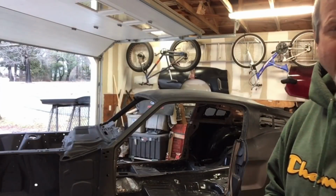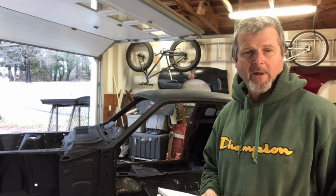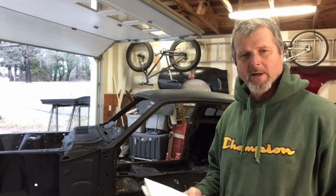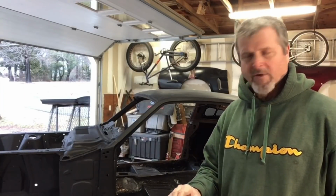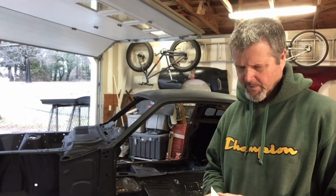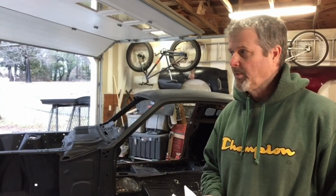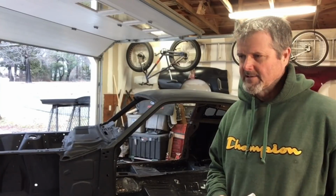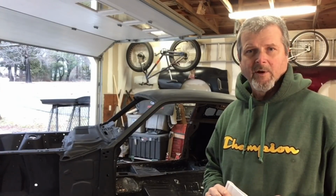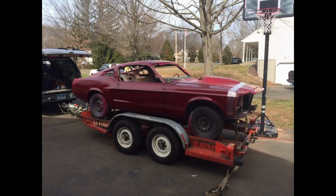He told me he had a lot of money invested in the parts, and he told me what he thought the car was worth to him, which was more than I felt comfortable paying. So I offered him what I thought was a fair price, what I thought I could spend. He didn't like it. So that was pretty much that, we parted ways, and I figured I'd never hear from him again. About 4 months later, I get a text from him saying that he would be interested in selling me the car for $500 more than what I offered him. And to me that seemed like a pretty good deal. So again, within a couple weeks I was out at his U-Haul facility with a trailer picking the car up.